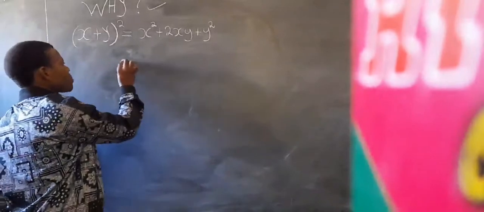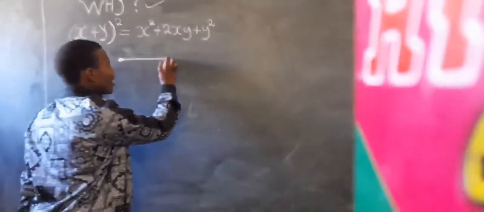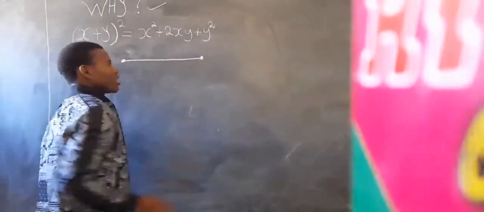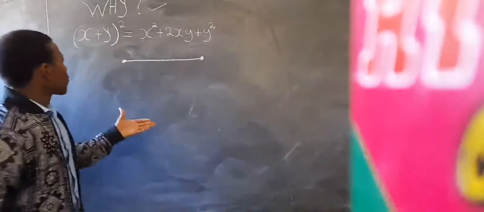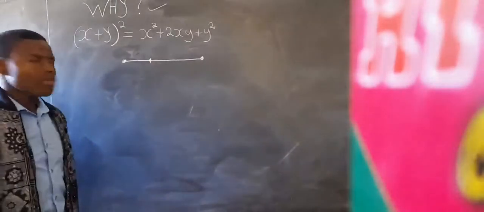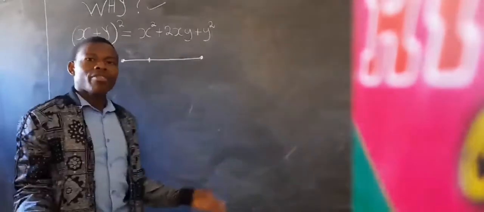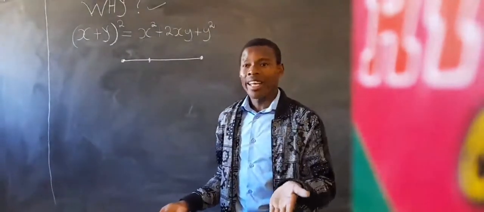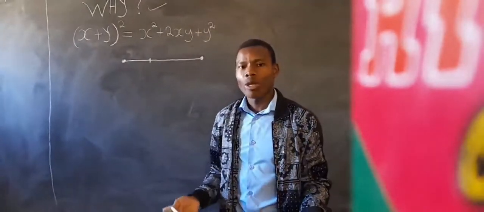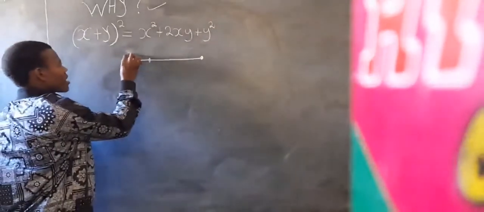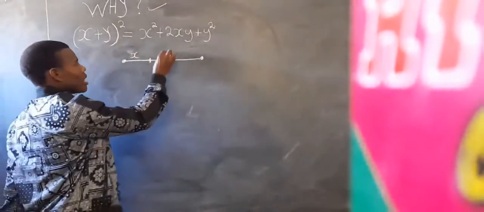Let's try to expand. Let's have this line. Let's say this is just an ordinary line. Now, let's have a point somewhere here. Each and every line must have a name. Even yourself, you do have a name. So whatever you are dealing with, you must make sure that it has a name, and the name must not be ugly, guys. So let's say this one is X, and this one is Y.